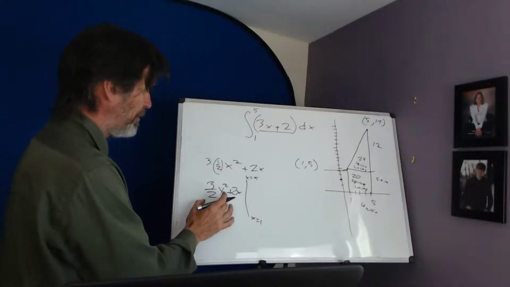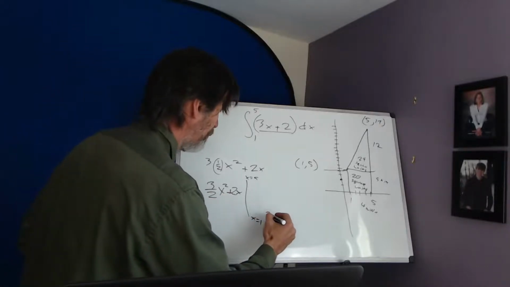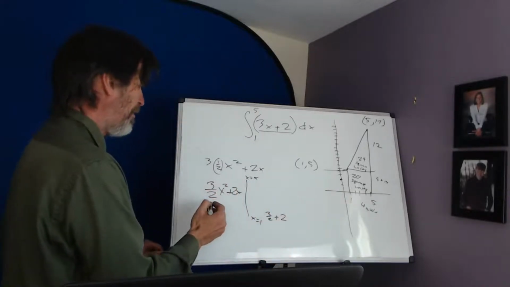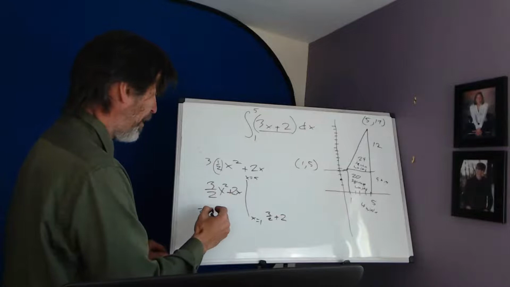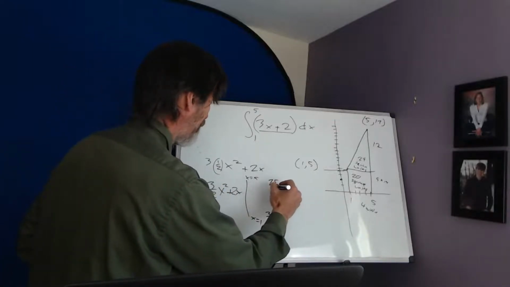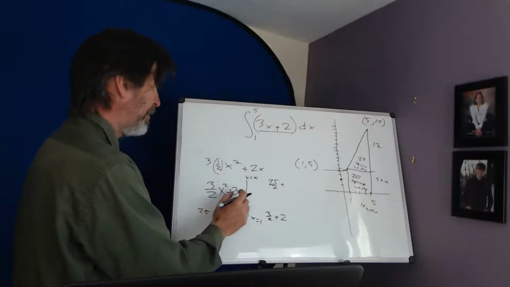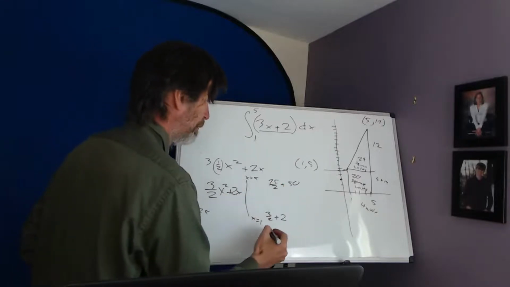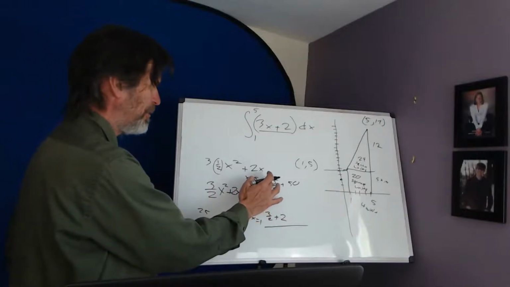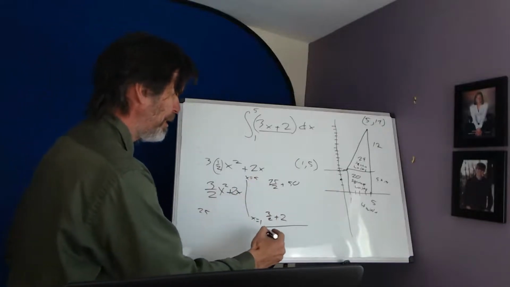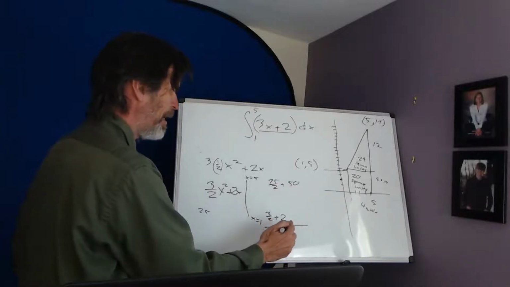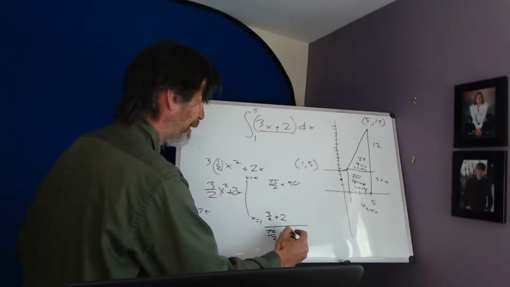Do the 1 first. This is 3/2 plus 2. Okay. Figure out the 5 next. 5 squared is 25 times 3 is 75. So this is 75 halves plus 50. Okay, I'm going to do the subtraction. Remember to subtract like terms. 75 minus 3, this would be 72 halves. 50 minus 2 is plus 48.